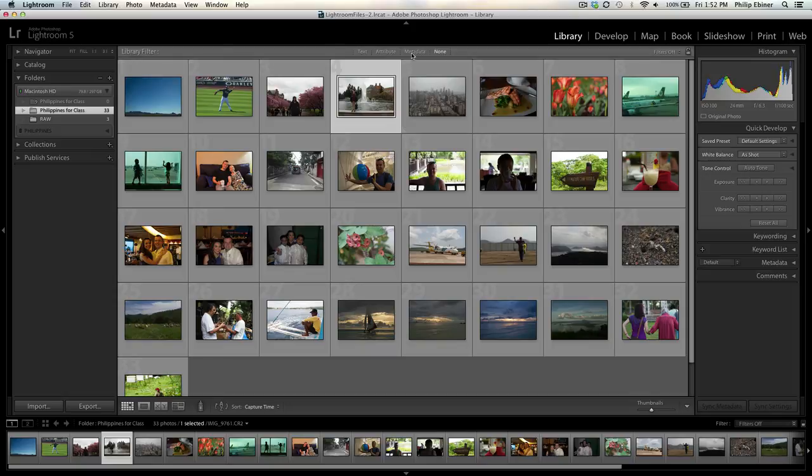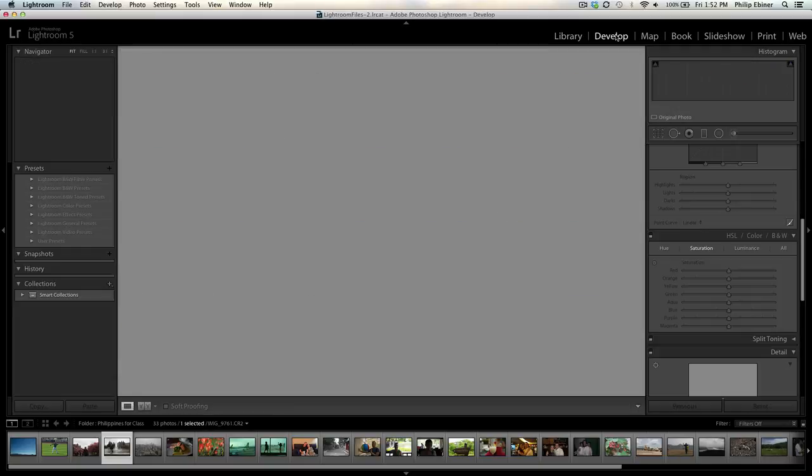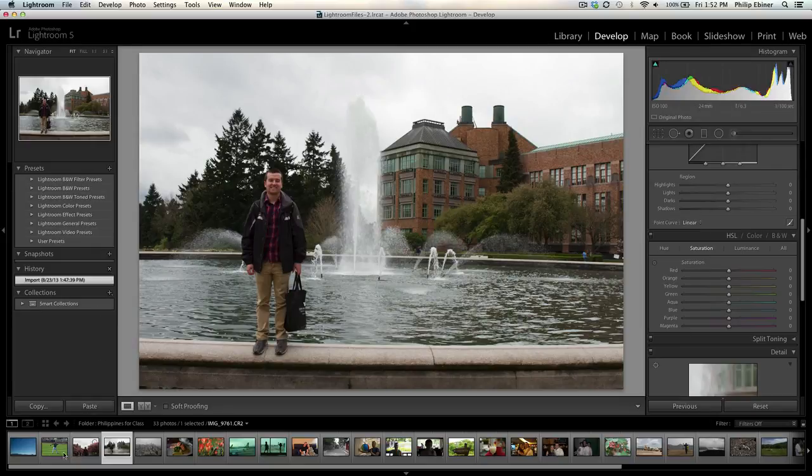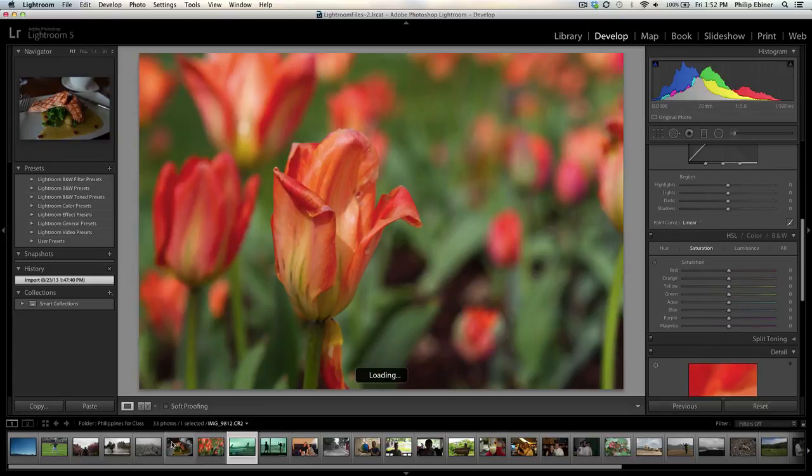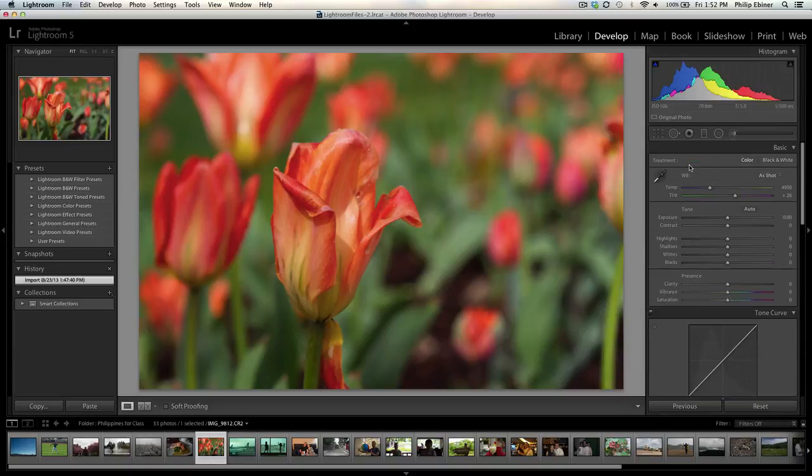And so I imported a couple more photos just to give a little bit more variety for this course. I imported some photos from Arizona, spring training, and Seattle as well. So let's go ahead, and when you want to develop a photo, you click on a photo, select develop, and you can actually get to any of these photos down here in this little bin right here. So we can search through my photos. So how about this one? This is a nice one to begin with. So we got this nice flower up in Seattle by the Space Needle.